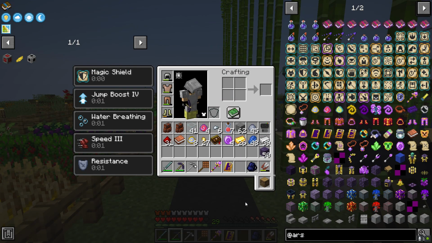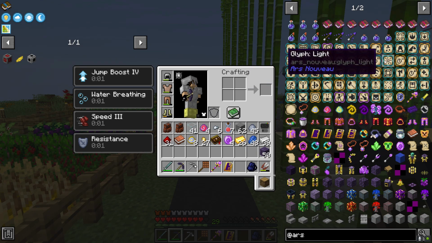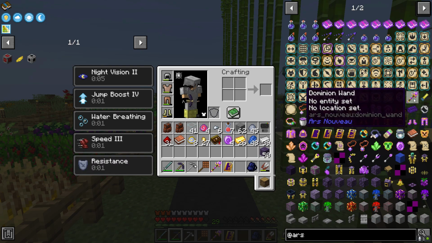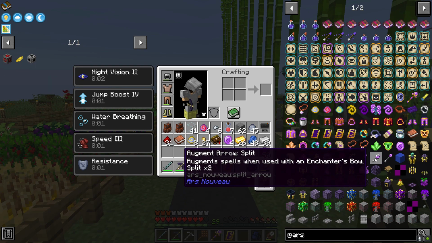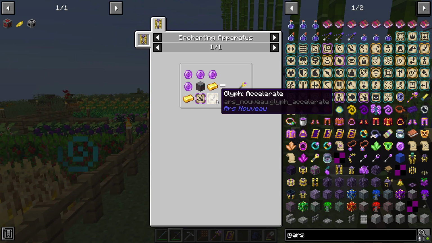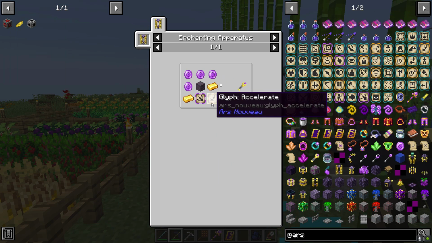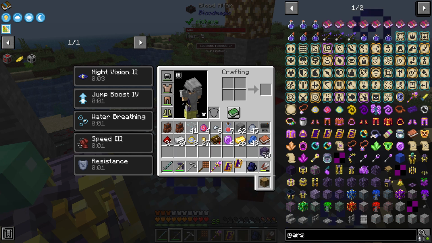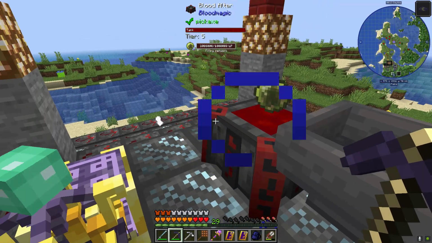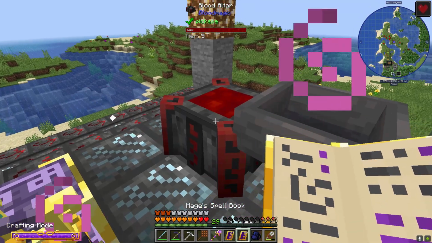Alright, so now the next thing I want to do, we want to make another spell? Maybe. Let me figure out another good spell, just so I can showcase maybe a damage spell. We'll make a damage spell. And I'll probably stick it on a wand, honestly. What's it take to make the casting wand? Glyph projectile, glyph accelerate. And then archwood. Okay, yeah, we can pull this off. Okay, I have an idea. Because we're getting on in time, we're probably going to do a little bit more of this episode and then end out, and then come back next episode and do one more Ars Nouveau episode for now, I think.